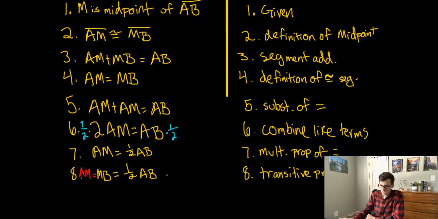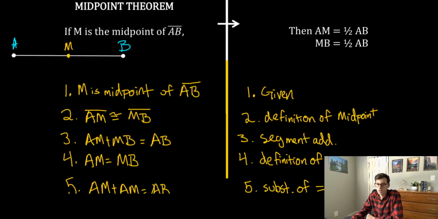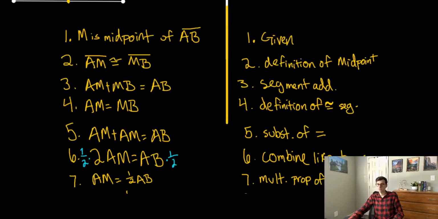Because we proved it, now we can say definitely, here's the entire proof, that we were able to say AM equals 1/2 AB and MB equals 1/2 AB. And that's the midpoint theorem. So you have to prove that. You can't just say it. Obviously now we can say it because we proved it. Normally, if you and I are having a conversation, I say, oh yeah, M's the midpoint, so AM is 1/2 AB and MB is 1/2 AB. You might say that makes sense to me, but if we really drill in, then this is what that proof would look like.